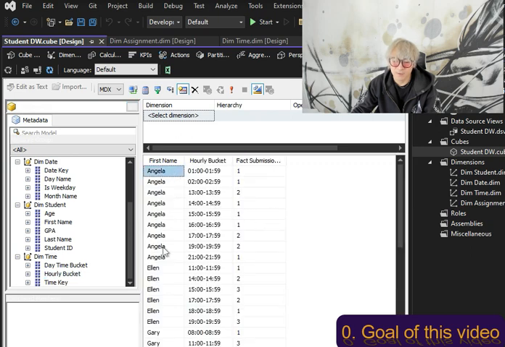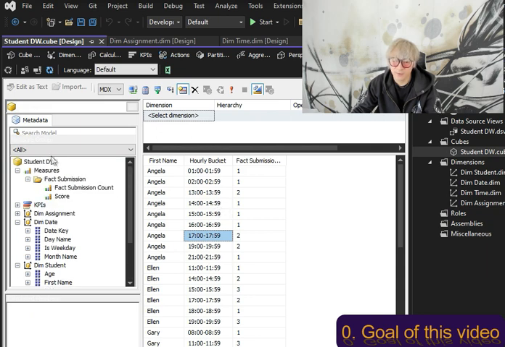So how each student submitted each assignment over different times of a day. So we can perform this kind of analytics by only using mouse drag and drop from this drop-down list, without writing any code or SQL queries.